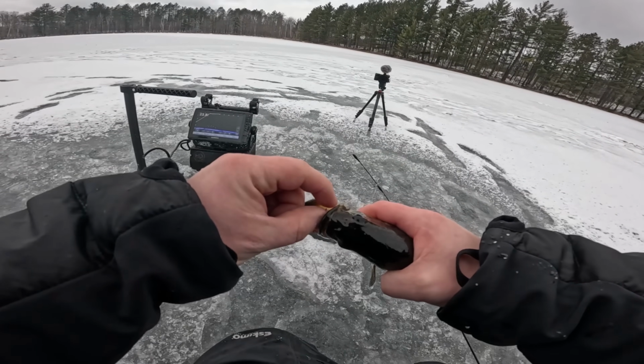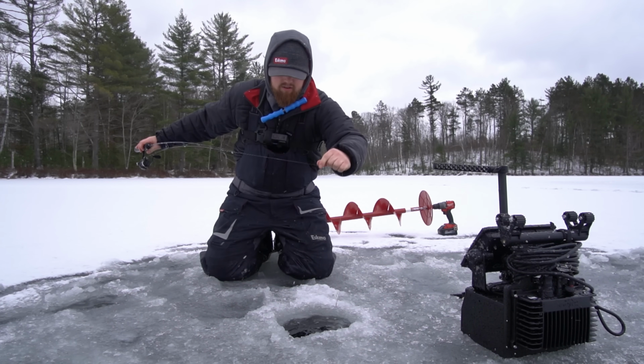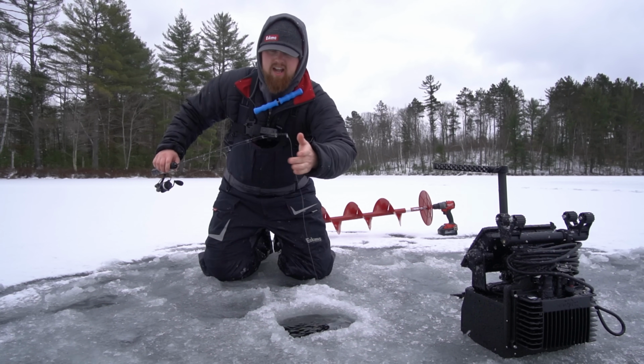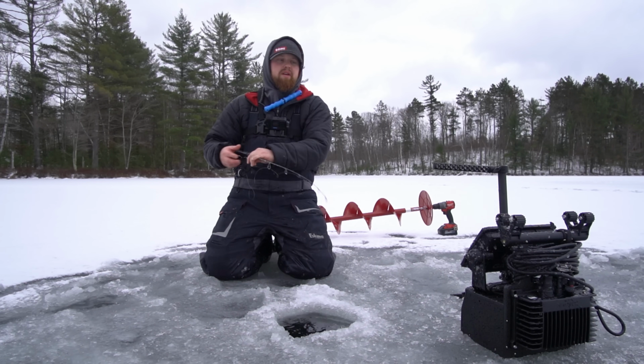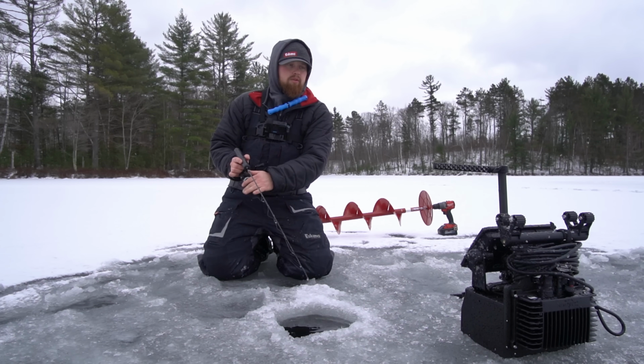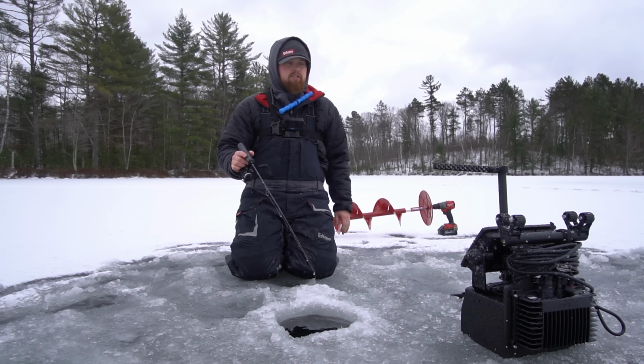They cannot resist the dinner bell. The thing's just too good, man. I don't know what else to say about it. Like, it's hands down my favorite thing to use, and it's not close. They do make some other awesome baits, don't get me wrong. Like, I love using the tantrum, especially for walleye. When the walleye are all fired up, it's awesome. I don't know, man. That dinner bell just gets it done.